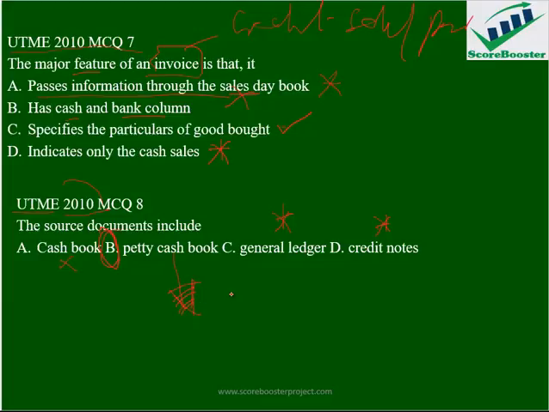A petty cash book is a cash book where you record your miscellaneous expenses on a daily basis. As you spend some amount of money, they reimburse you using the imprest system. We shall know more of that later on. But the option here is also an example. As I told you, what we mentioned in the last slide is not exhaustive. It's just some examples of source documents, so you also need to read more on your various recommended texts.